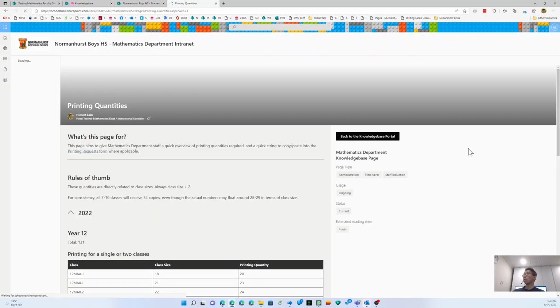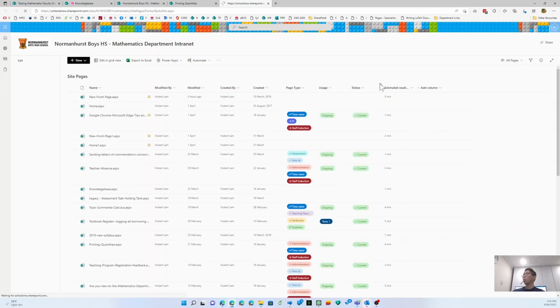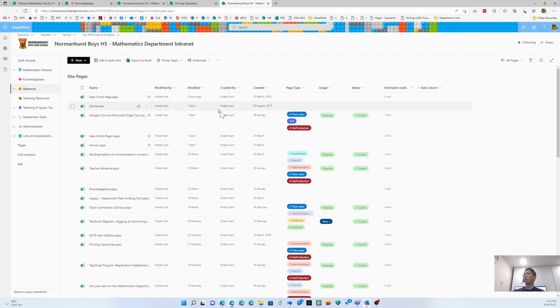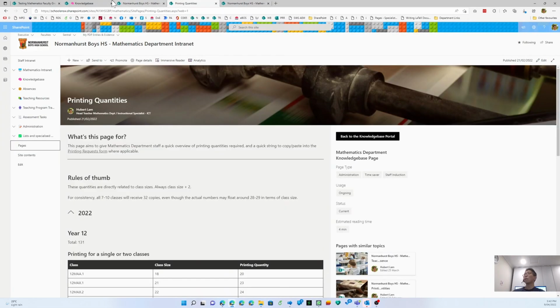Let's just refresh it. There's also something on the right hand side here that might be really handy. Have a look at this, there's a little button there that we can use. This little section tells you what page type it is, what usage it is, what status it is. All of this is pulled out from the Pages library. Let's go into the Pages library again. All of that stuff is automated. It just pulls it from here without you having to manually set it inside the page. If you've set the property on the page, it will automatically appear. So let's see how we can do something like that as well.